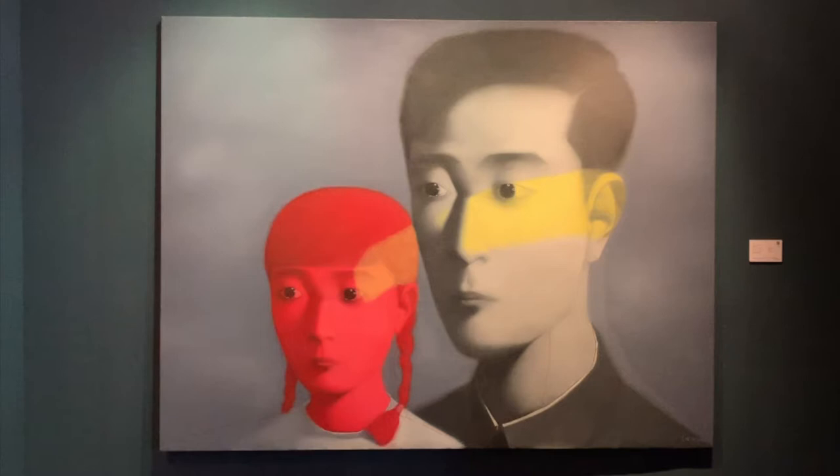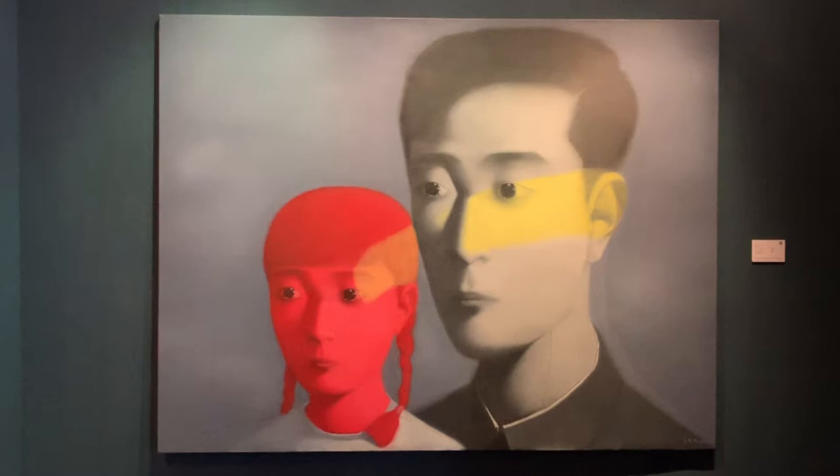The second painting is by Zhang Xiaogang. He is also one of the most known Chinese contemporary artists. The style of most of his paintings is cynical realism, containing, again, some political metaphors. In fact, if you look at his works, you can relate them back to the old family photos taken in the 1950s and 1960s in China.